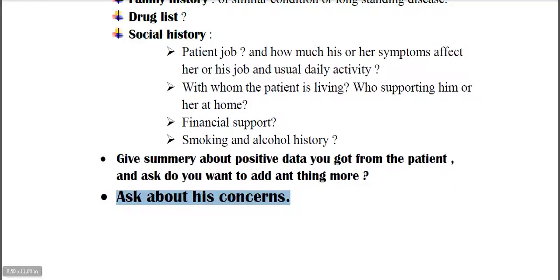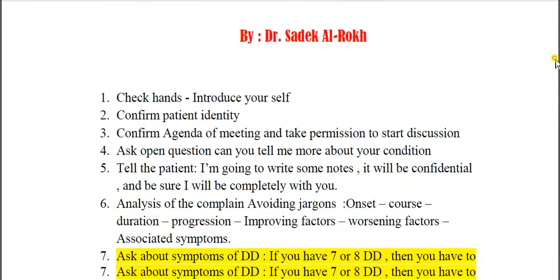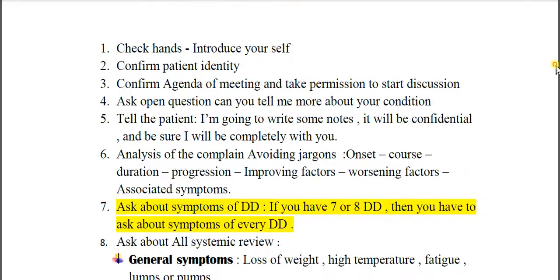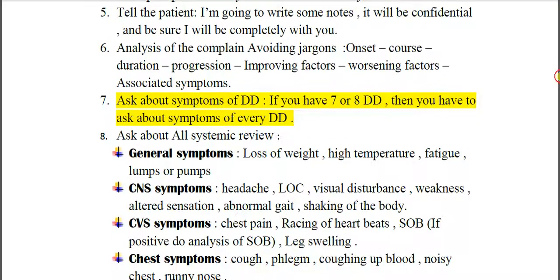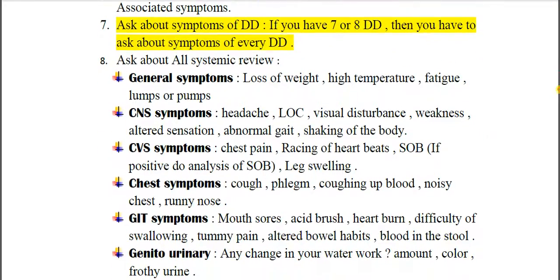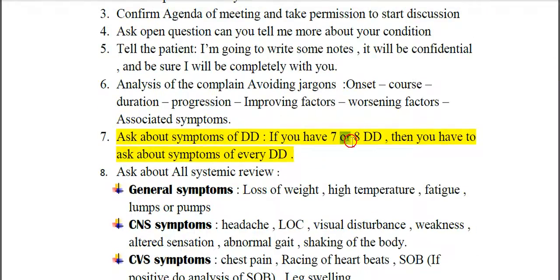Very important to be organized and your thoughts to be organized, and to approach the case in a pattern that makes it easy to approach and easy to diagnose and to get a very good differential diagnosis and not to miss something there. Of course, when you ask about differential diagnosis, don't repeat the questions in the systemic review. When you are going to ask about systemic review, you can tell him, I'm going to ask some questions, maybe not related to your condition or to your symptoms, but it will give us a big value.